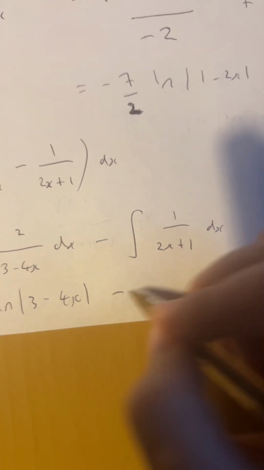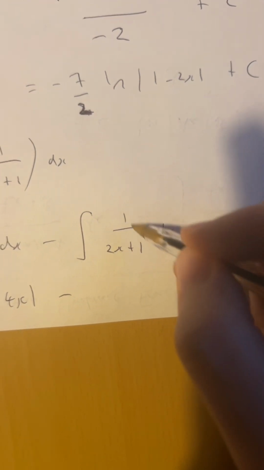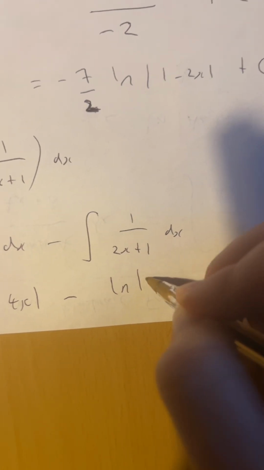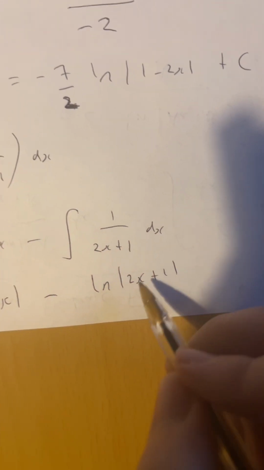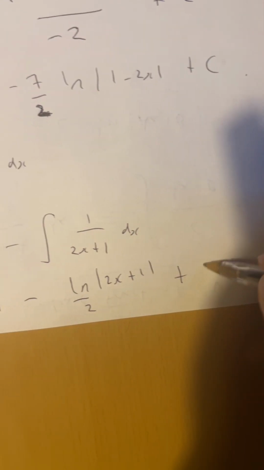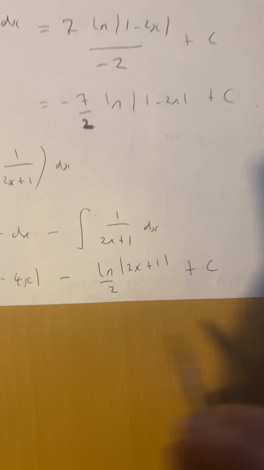And then put a minus sign here, and then again differentiate this thing there. We've got constant 1 at the front, so then we've got ln modulus of 2x plus 1, divided by the derivative of 2x plus 1, so divide by 2, obviously plus a c because we don't have any limits with this question, and then you can just tidy this up and simplify. I'll try and do this over here.